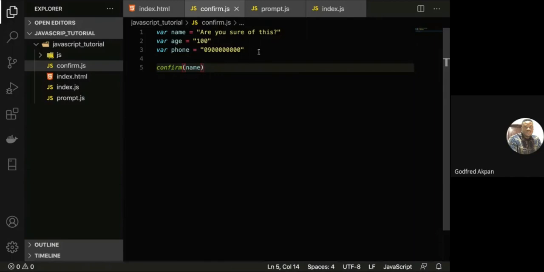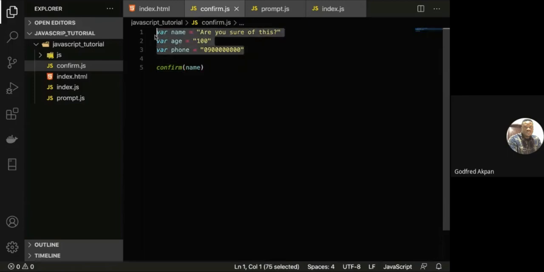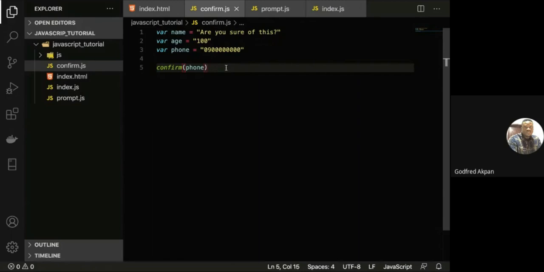One is to provide variables, and the other one is to use those variables. So the other developer will finish making the variables, and when the developer is done, he will tell this guy, hey, I'm done. So this guy will come here and get the variable names, which is name, age, and phone, and input it here instead of writing it again.